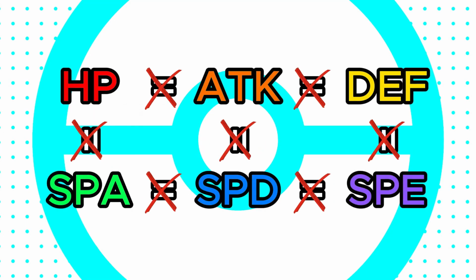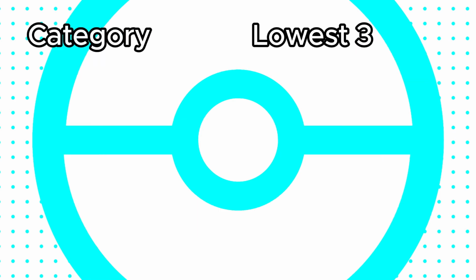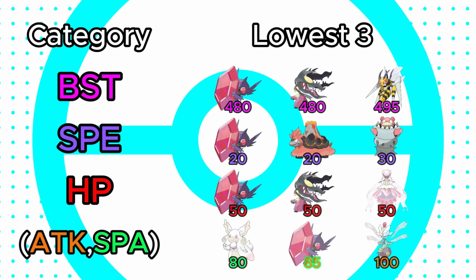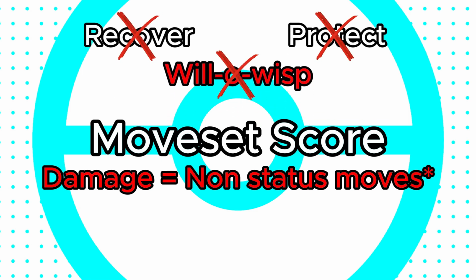But not every stat is valued the same. HP and speed are weighted more than any other stat, and only one of the user's attacking stats is counted, with double the value. Out of all Mega Evolutions, Mega Sableye has the lowest base stat, lowest speed, lowest HP, and second lowest attacking stat, which altogether definitely brought its scoring down. Not only that, the moveset scoring is based off damage, so Sableye's playstyle of being a utility unit doesn't do any justice for its score.